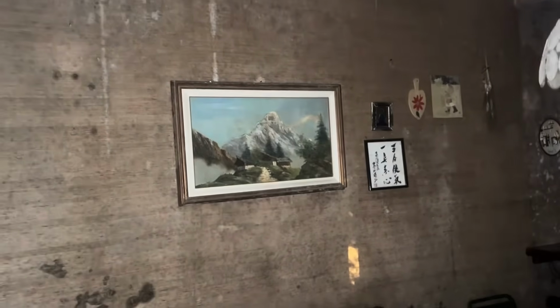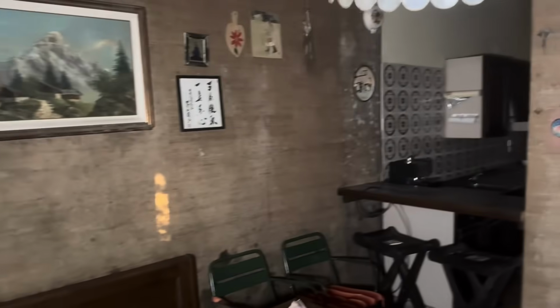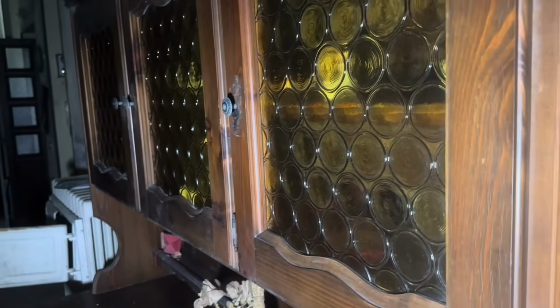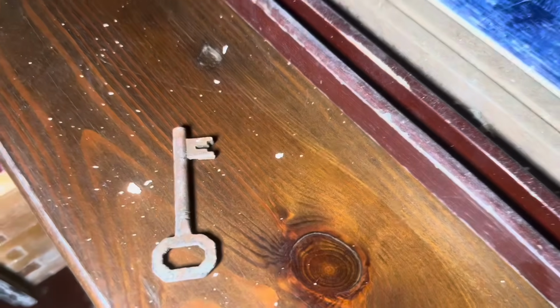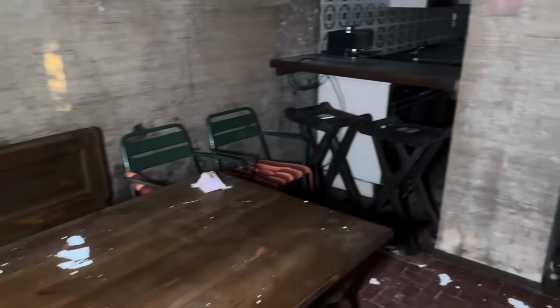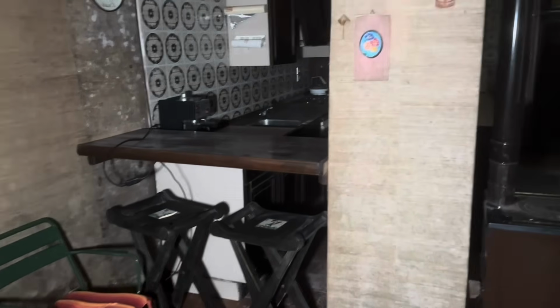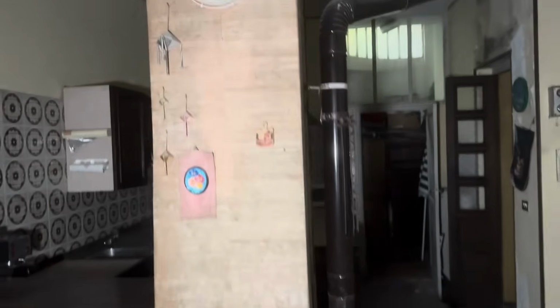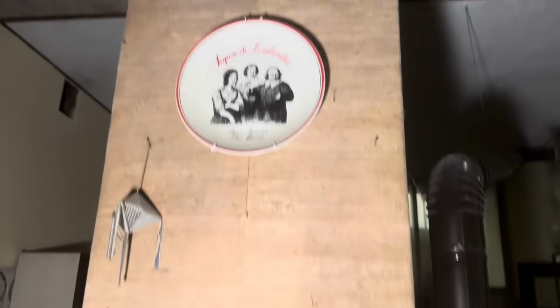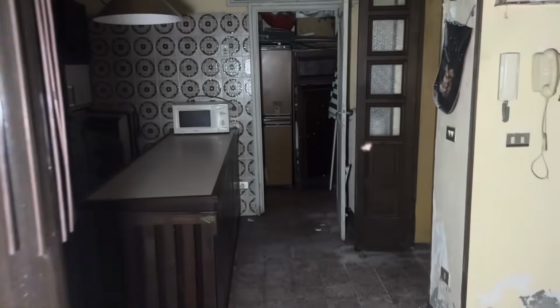Now this is quite a strange place. It looks relatively modern outside, but inside there's features that are just amazing. Really, really good. I might take that key in to see if I can get out of one of the doors in a minute, because the way in was horrible. But in the kitchens, it doesn't reflect some of the other rooms. I've left my bag in one of the other rooms and it's nothing like this.